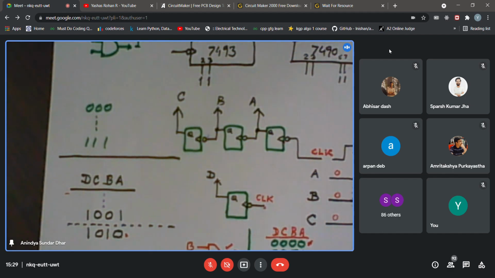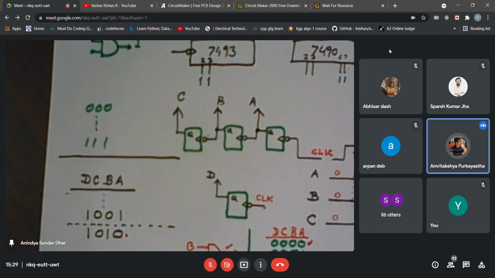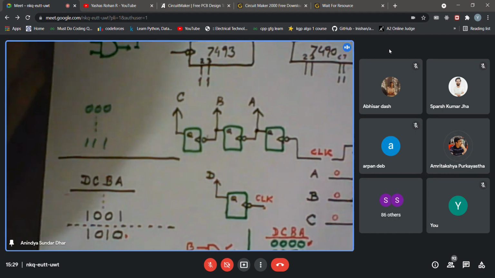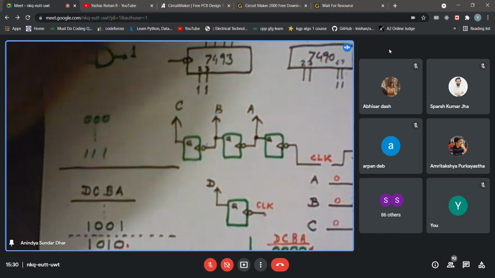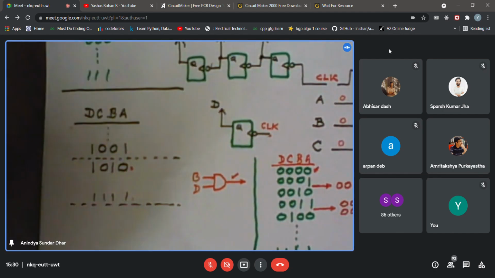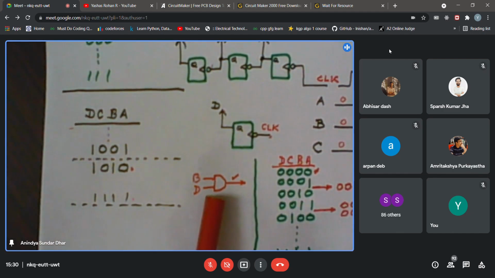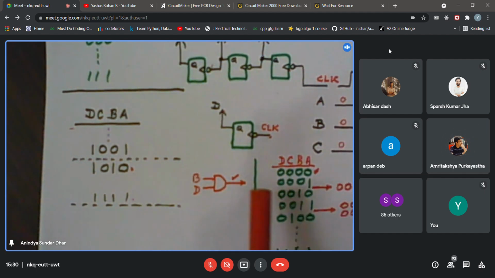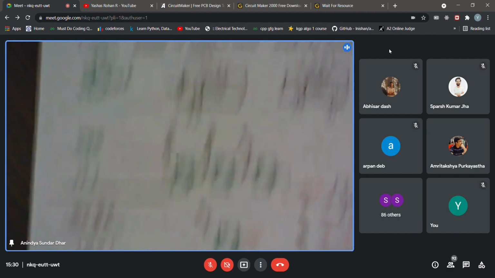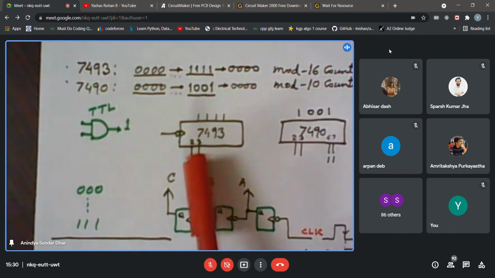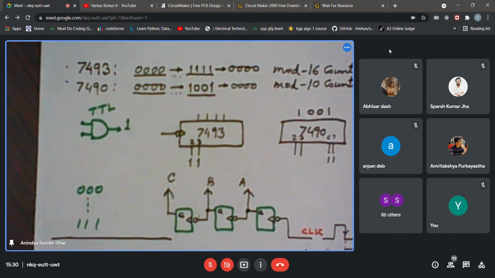Please unmute, otherwise I feel my voice is not reaching you. Sir, what were the pins 2 and 3 again? I once again could not identify who suggested it, maybe Shivam or somebody else, that I should use an AND gate where B and D will be ANDed. I was asking where I should feed the output of the AND gate, because this will become high once the counter reaches 10. Now I need to reset it. So for resetting, what will be the exact connection? Should I connect the output of the AND gate to pin number 2 or pin number 3, because there are 2 reset pins?